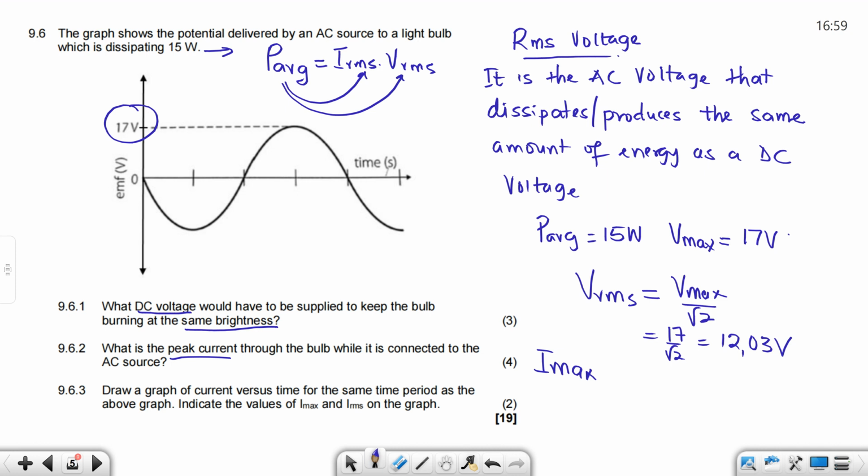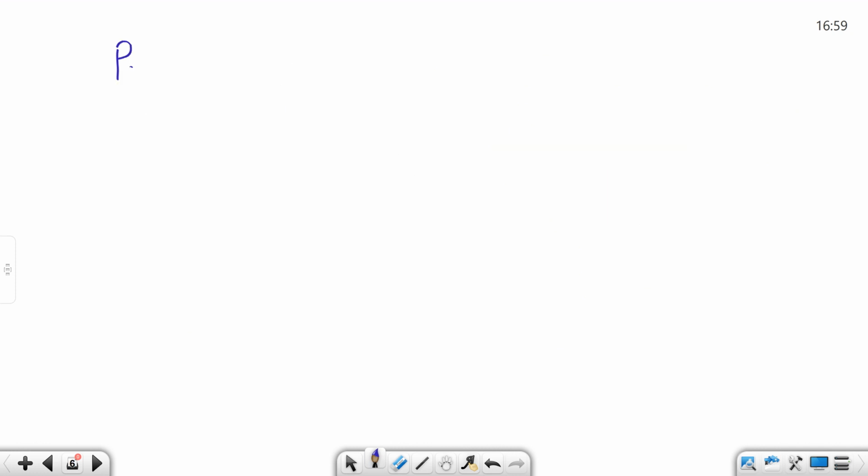Imax. All right. What do we have? I think we can even walk through from this formula. We have what? Vmax. We have VRMS. We've got power. So power is what connects your... It means there's an extra calculation that you need to do. So let's walk through it. What's our formula? P average. Please, your formula page is very important now. IRMS multiplied by what? Do we have VRMS? Yes. Do we have IRMS? No. What are we looking for? Imax. But before you get Imax, is it okay to get VRMS?